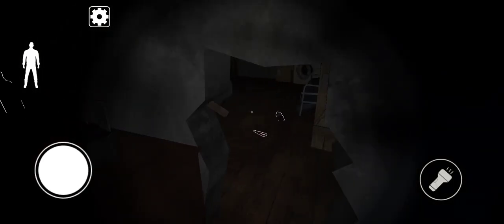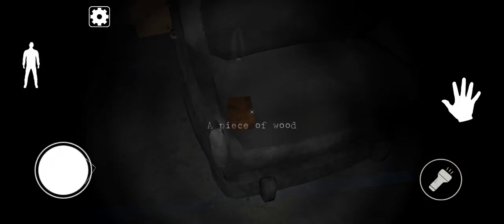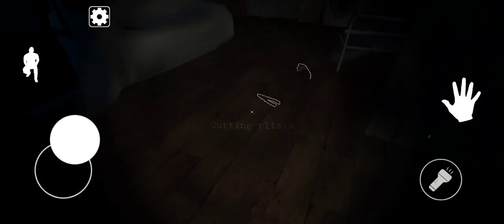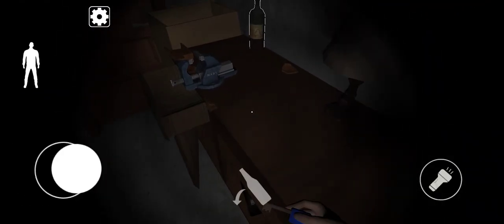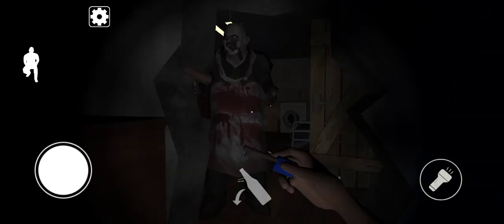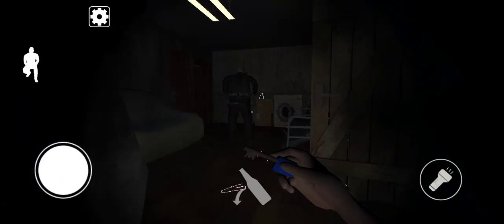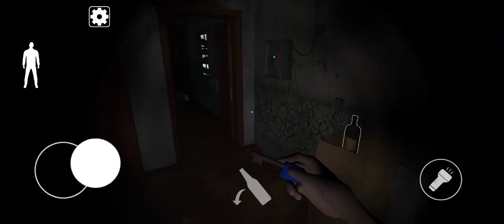Mr. John should check what's happening in the laundry room right now. I'll get the piece of wood. I broke it. Oops. Oopsie doopsie. I dropped something again in the laundry room. How do you feel about that now? What's up in there? Nothing. It's nothing but just emptiness.